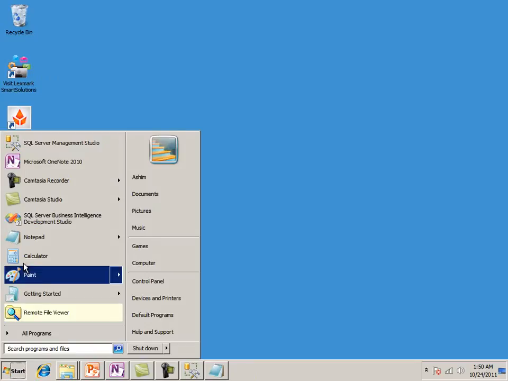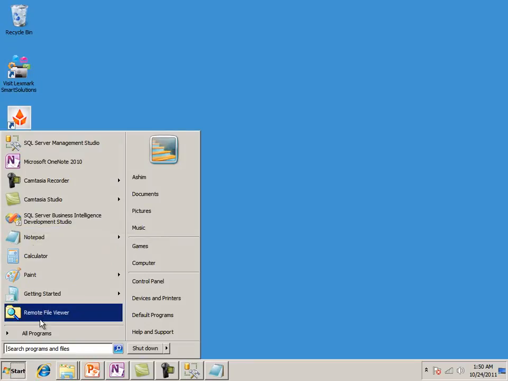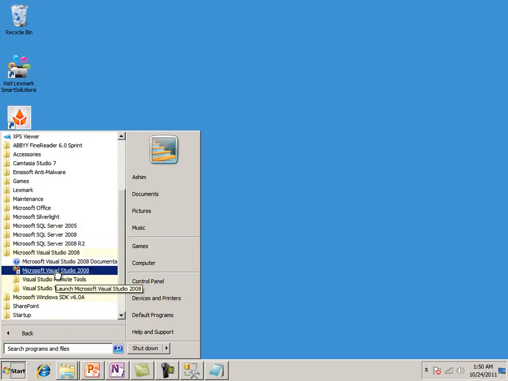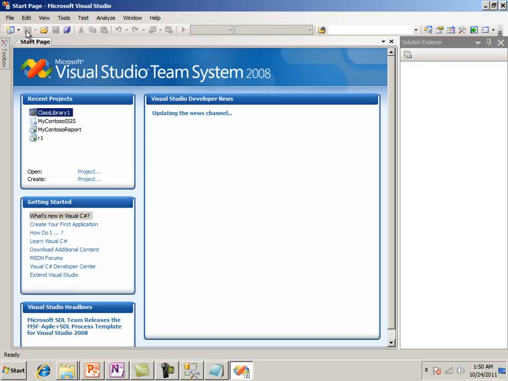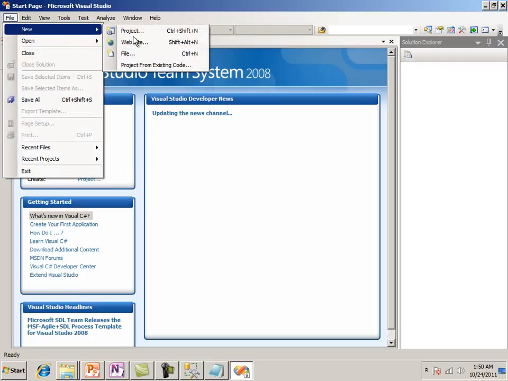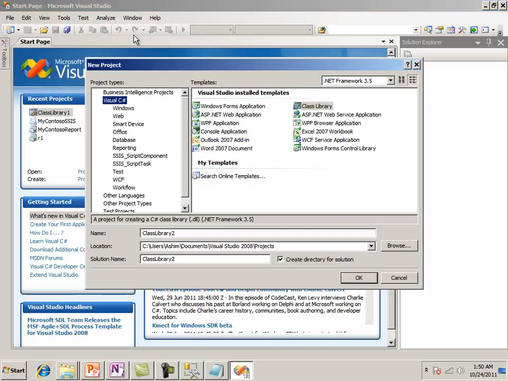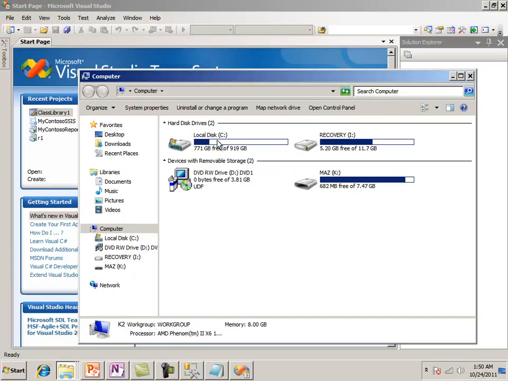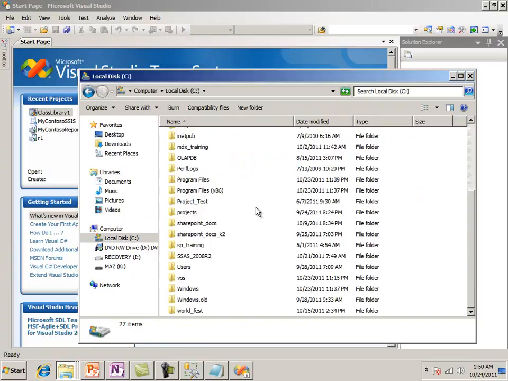So first, open Visual Studio. Visual Studio 2008. So file, new project. I have a directory called projects most probably.